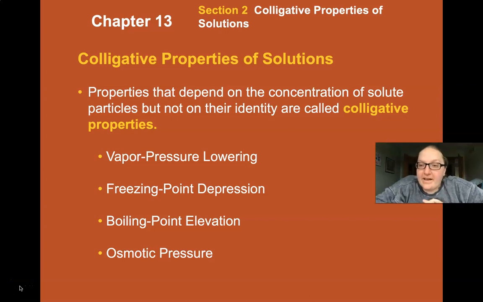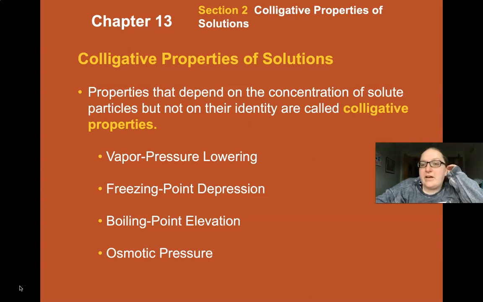All right. Hi, everybody. Welcome to Chapter 13, Section 2, the lecture on this particular topic of colligative properties. The lecture questions that I want you to answer are at the end of our lecture. Please make sure as you go through, you're taking notes on the lecture itself, and then at the end, answer those questions, and then you will submit those via the form that was sent out earlier this week. All right, so let's get started.